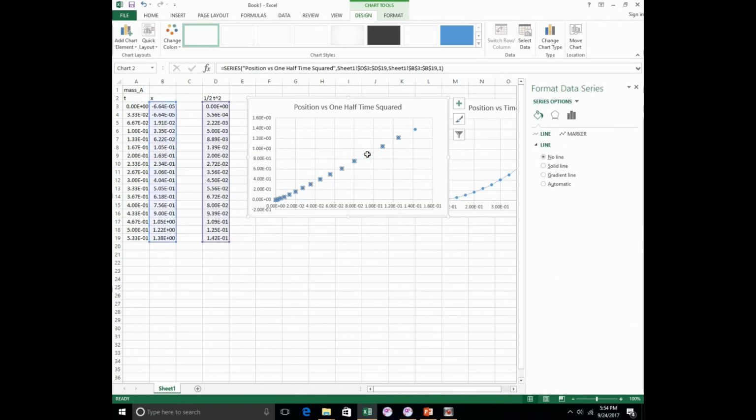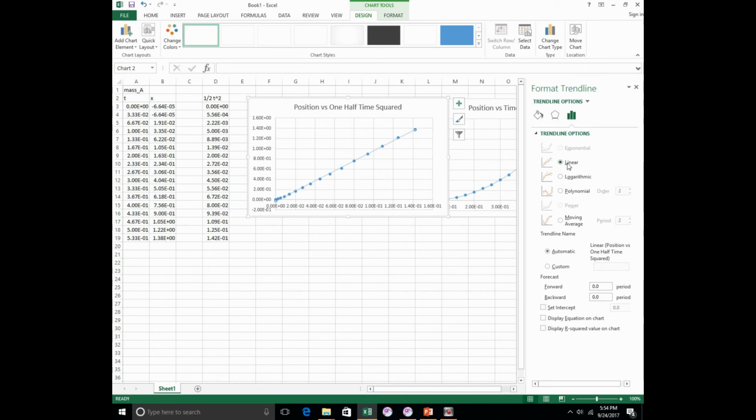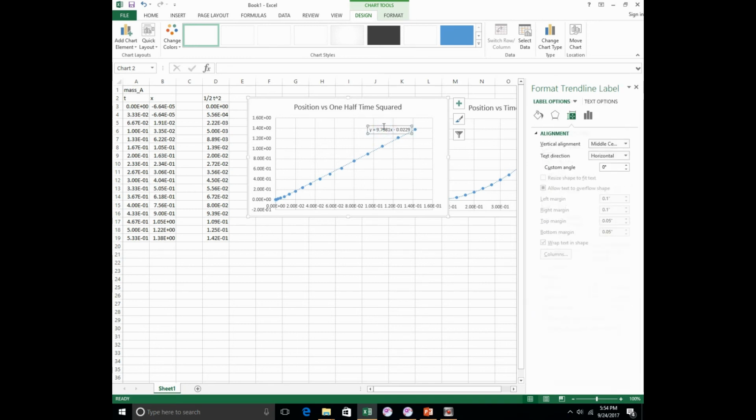Do we get a straight line? Indeed we do. All right, now I want you to left-click on one of the data points itself, and then right-click and go down to Add Trendline. Great. Now, there are a lot of options over here, but this one appears to be a pretty good fit with a linear relationship, so we're going to leave it on linear. You could also go with polynomial. Let's stick with linear. Last thing that I want, and this is important, somewhere in here, you may have to press a different tab, but it'll say Display Equation on Chart. That's what I want you to bring in here, and drag it up here where it can be seen easily, but we have y, which is my position, equals mx, my slope, and my x is 1/2 t squared.